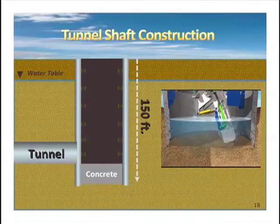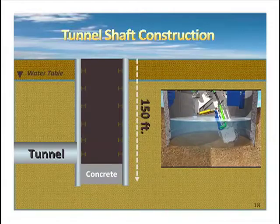Now, that previous slide showed a tunnel machine going into a hill. And that's not possible in the Delta because there are no hills. So they have to build vertical shafts just to get the machine underground. And not only that, but they have to build levees to protect this opening. Levees that can withstand a 200-year flood, which we don't have a lot of levees in California that meet that standard now. So there are some in Sacramento. They're enormous levees, and they're very expensive and complicated in themselves.